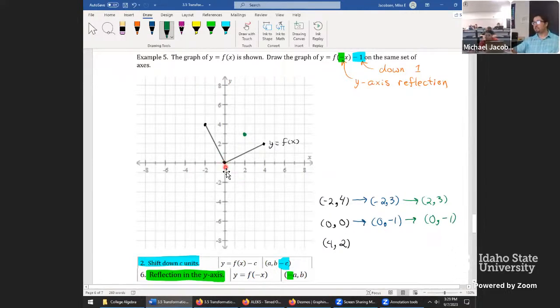All that's going to happen is we're going down 1, so we're here. If we're on the y-axis and we reflect, all the points on the y-axis stay exactly where they are. So that's why the origin really doesn't move in the actual horizontal direction. It's just going to go right here. So 2 points down, we'll eventually connect the dots when we have the full grid. Last one is 4, 2. So let's go in order. If we go down 1, that 2 becomes a 1. So we're at 4, 1.